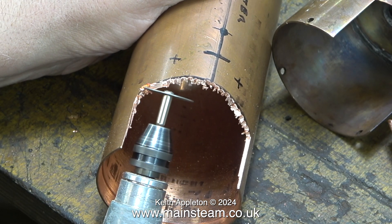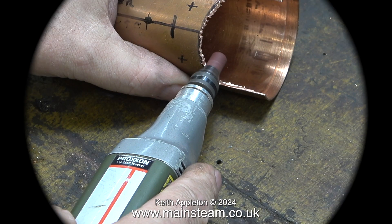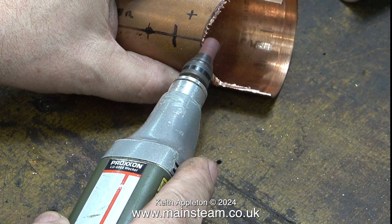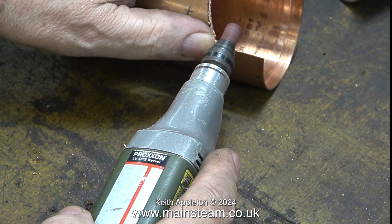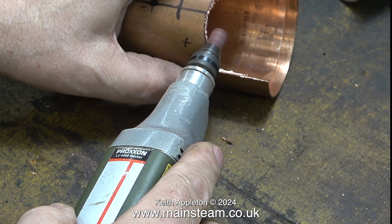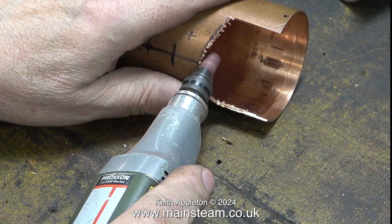Even with the original piece of metal out of the way I still needed to do a little bit more trimming with the diamond cutter. My preferred method for this job is using sanding drums, but it is important to use good quality ones. This one unfortunately is very small, very cheap, and not very good — this was the last item I ever bought from the centre aisle of a supermarket. I find it is a false economy to buy the cheap stuff; I much prefer the Dremel type as they last longer and cut better. This particular cheap drum was reasonably easy to use and I got about halfway, but suddenly for no reason it just flew off the holder.